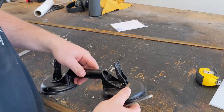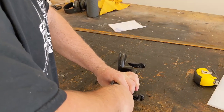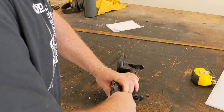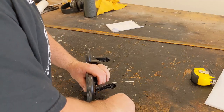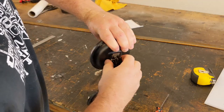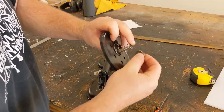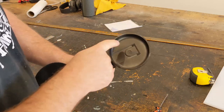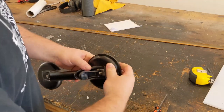The next thing we need to do is disassemble this clamp — it's pretty easy. You can see there's a little c-clip right here. You just pop off that little c-clip with a screwdriver, making sure you don't lose it because you're going to need it. Then flex it up with your thumb, pull this pin out, and this piece comes off. There's a little spring in here too. We can set all this aside, because this will give us access to drill holes in order to install our rails.